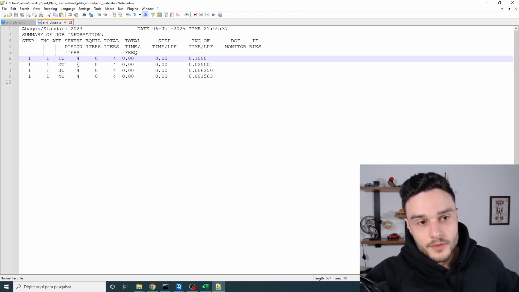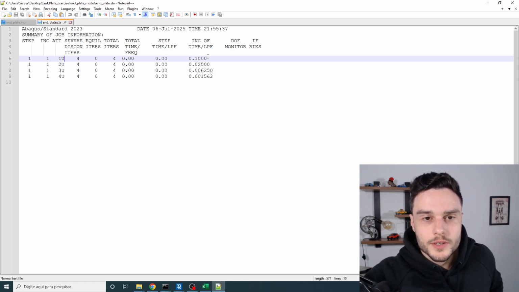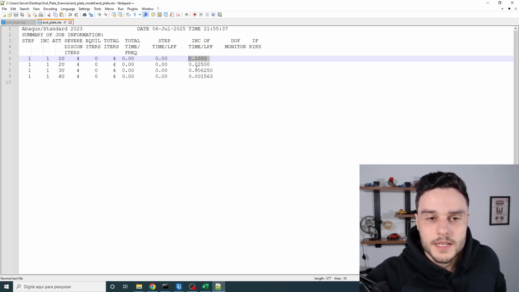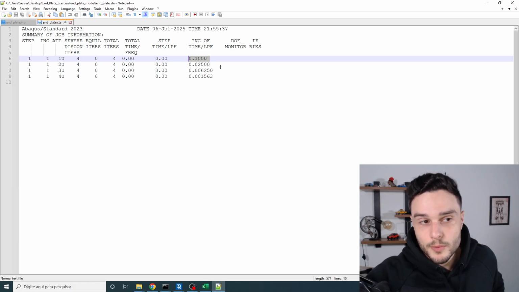So this means that the software tried to apply as the first increment 0.1, 10% of the total load that we want to apply. In this case, we want to apply a displacement. So it tried to apply, in this case, it wanted to apply the connector load, right, for bolt pretension. So it tried to apply 10% of it.